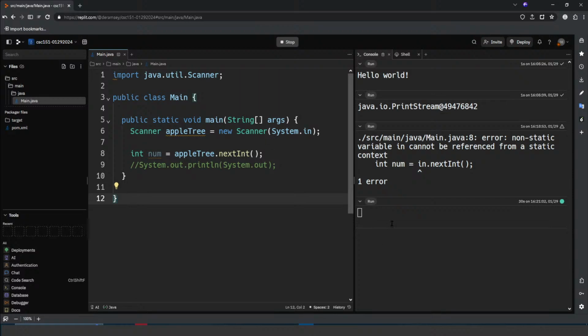So I need to put some kind of input in here, and I use next int here. And next int is for integers. So I need to enter an integer here for it to finish. If I enter anything else besides an integer, I'm going to throw an error for my program. So we'll just enter an integer here like 12, and we'll hit enter. And now that stop button at the top changed into a run button because we're done. It did the thing that it needed to do, and it ran.